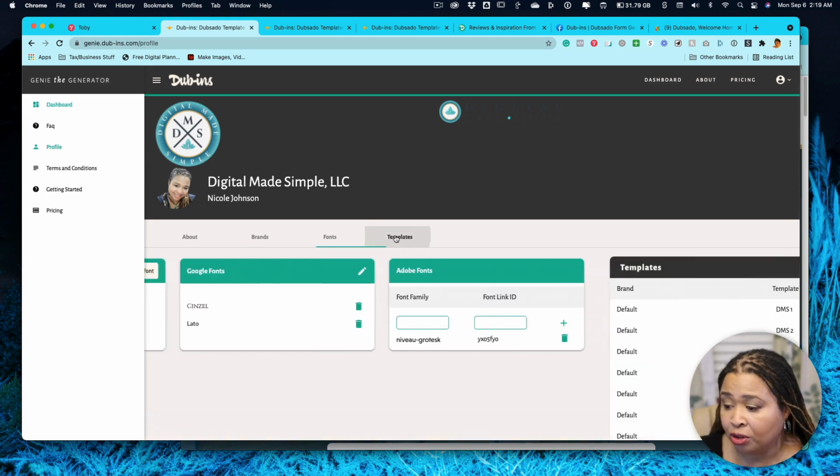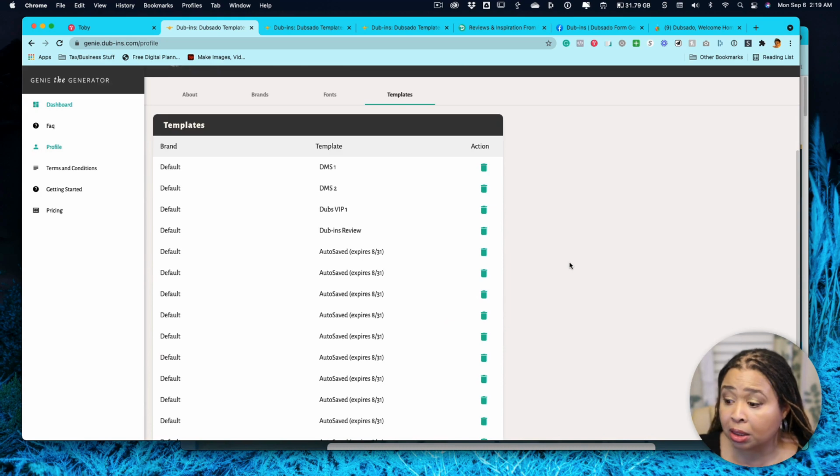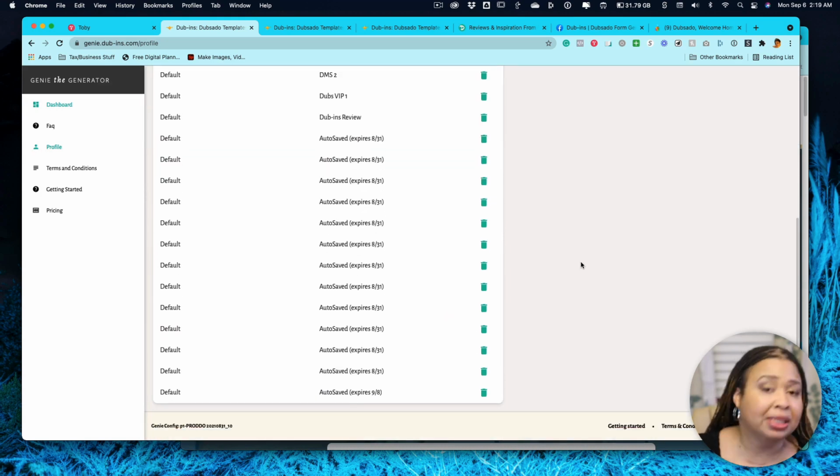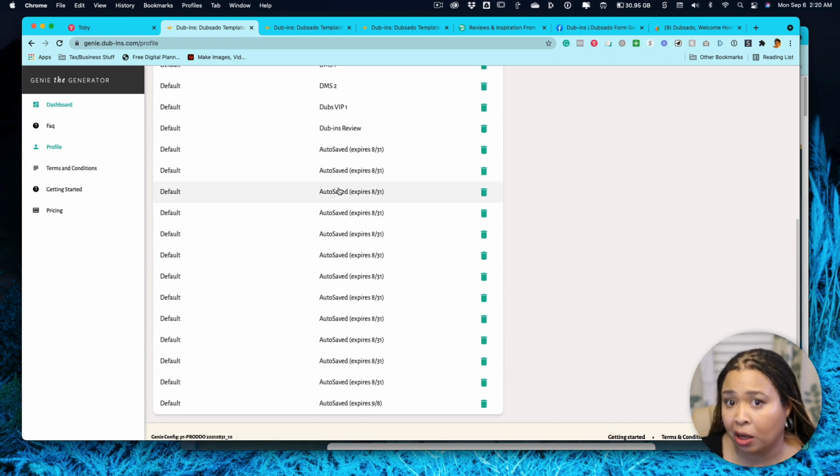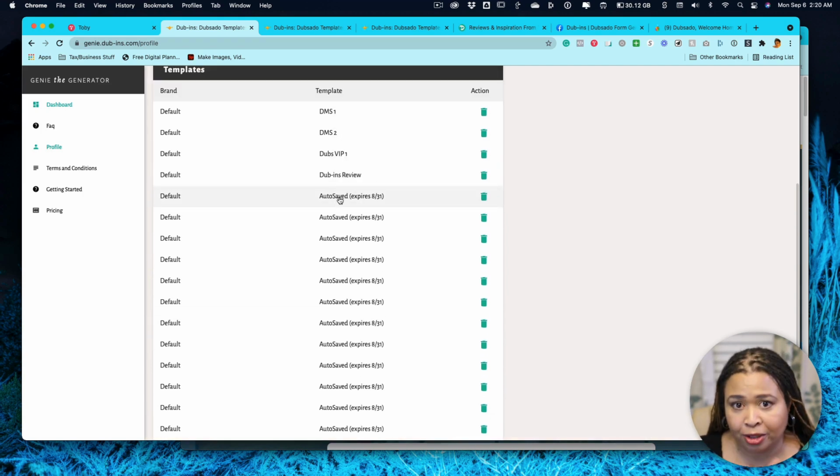And then you have all your templates. Now, don't let this scare you. I don't have this many templates. Basically, what happens is as you're working on your templates, it auto saves. Thank goodness it auto saves. So as you're working on them, if you need to go back to a previous iteration, like you've messed something up, which is not very difficult to do, you can go back to an auto-save version of that before everything went to crap. So today I'm going to be using this particular template to demonstrate how Genie works.